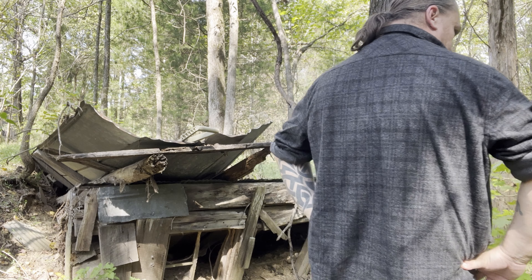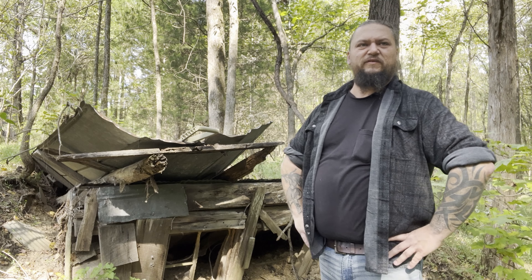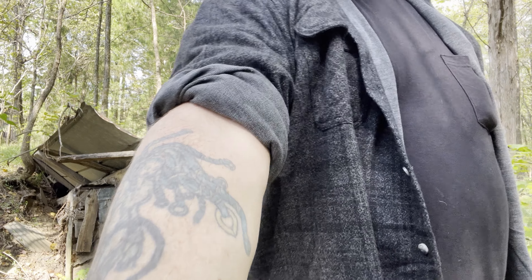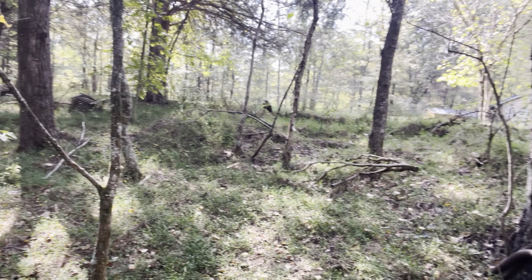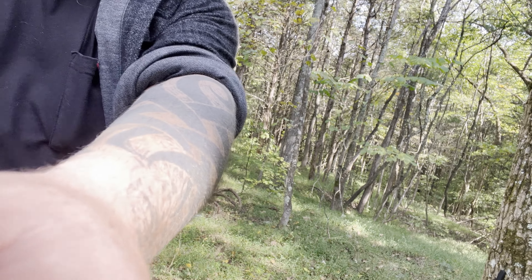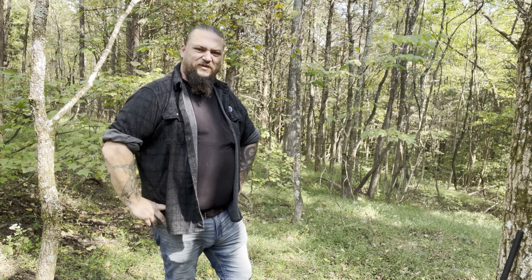I don't think it changes anything really because it's still a good location, I think, for what I'm wanting to do — kind of recessed back into the bank a little bit. There's nothing crazy going on here. My only other option would be to start a completely new one in this region over here, like perhaps in there, which might actually work fairly well. If I take some of the dead trees out, move things around a little bit, and then use all of this kind of as the front yard, so to speak.